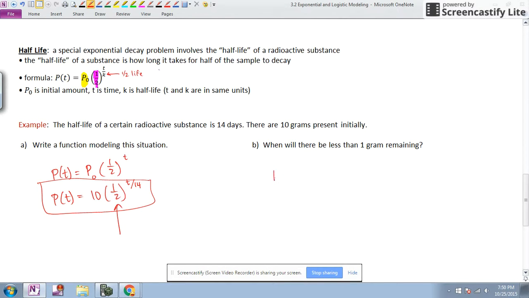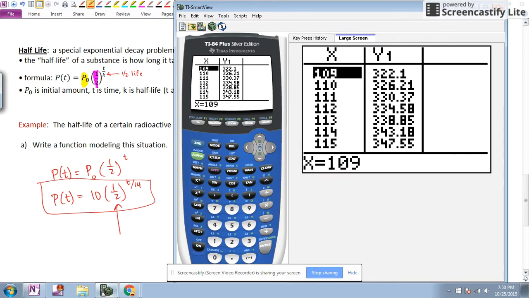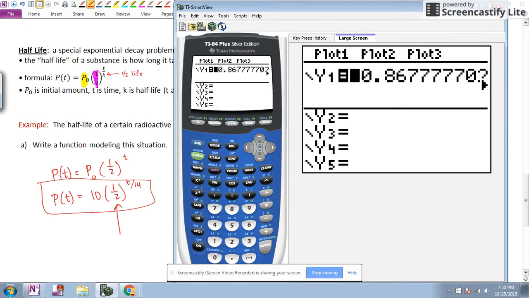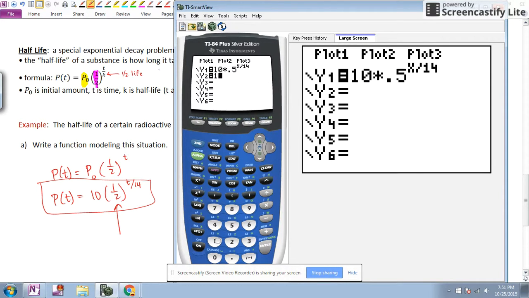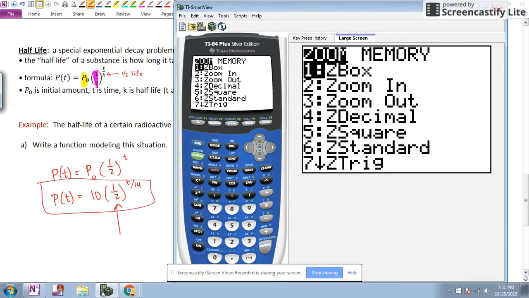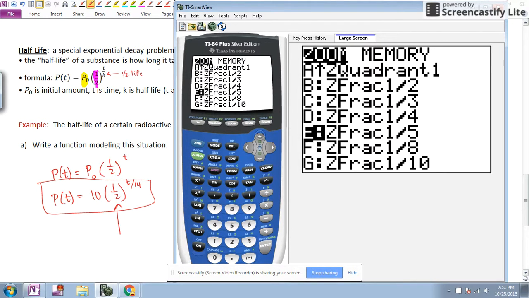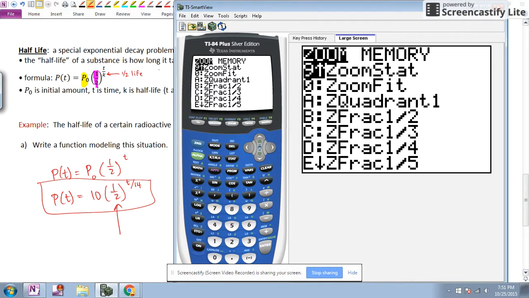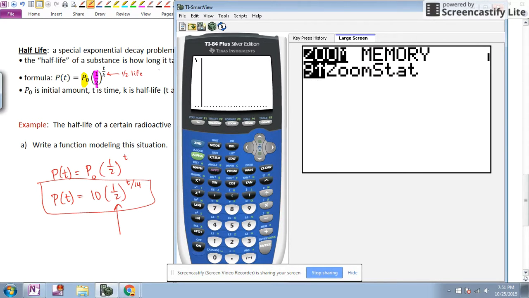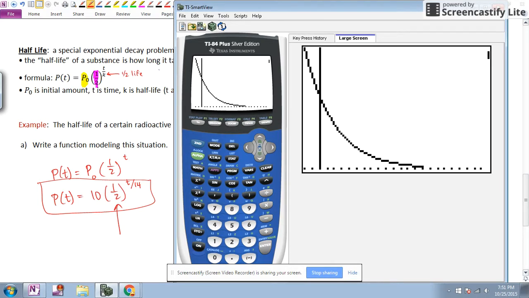Well, I'm going to set this equal to 1, and I am going to grab Sheila and have her graph this for me. So I will get my calculator, and in y1, I'm going to clear this out and put 10 times 0.5 to the x over 14 power. I don't need parentheses. And then down here, I'm going to put 1. For you guys who love your Zoom Fit, I will try Zoom Fit and then probably get angry and say I'm never going to use it again. Zoom 0. And here's our Zoom 0. There it is, and there's the 1. That worked out really nicely.